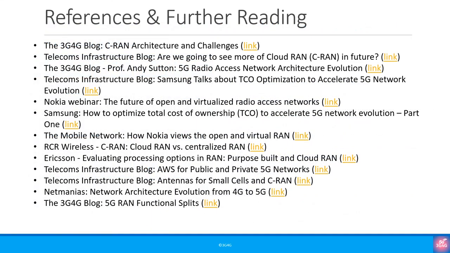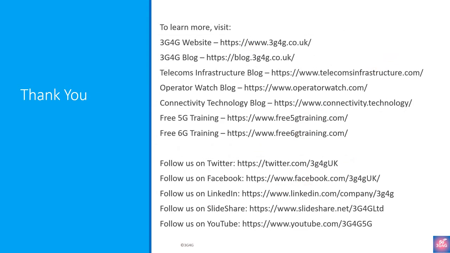Here are some references for further reading. We hope we were able to do justice in explaining the different RAN architectures here in a simple way. There are so many other things and examples we could cover here, but most of them explain the same things in slightly different ways.